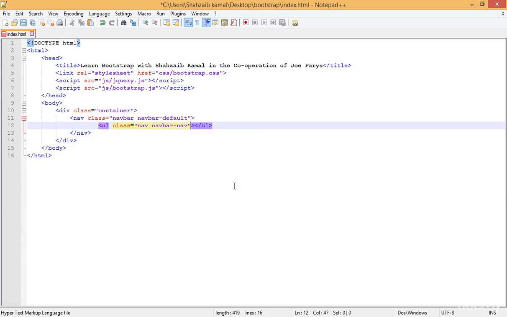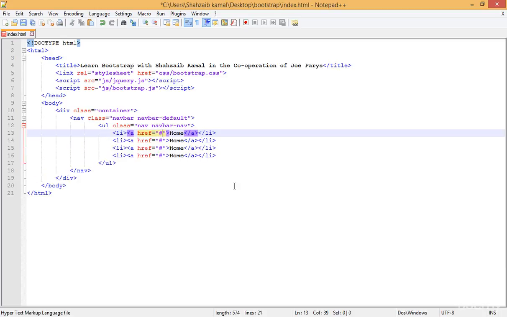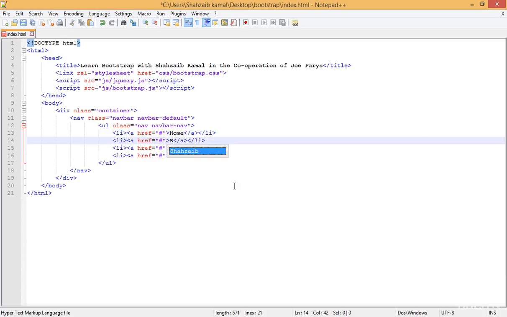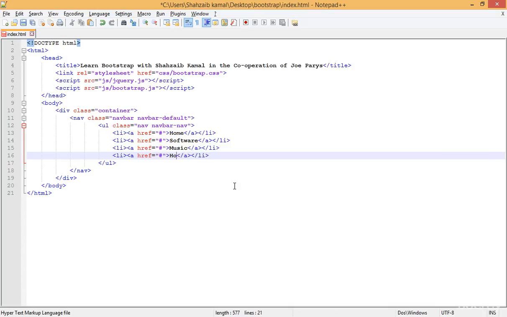Now going inside the li. I'm putting the li here, and then adding the a tag with href, and this is what I should type here: home. I can type anything I prefer. There I'm adding the hash, duplicating, and this one should be software. Whatever you want to create, you can, there isn't any problem. Software, music, and the contact us page. Actually, this is just like a complete theme, you will definitely like it.